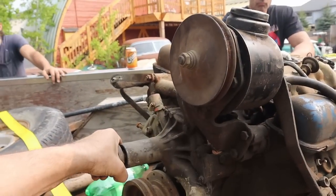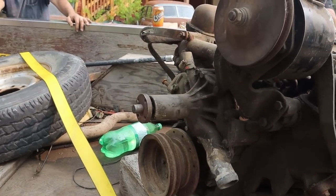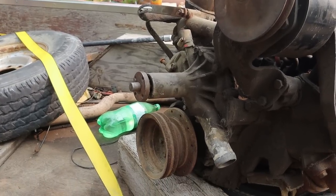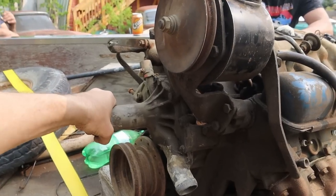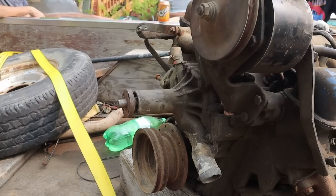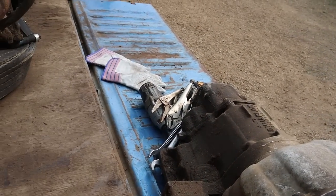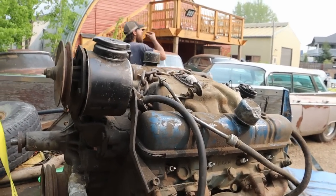That's usually an indication of how long ago. Did we even try turning this thing over? No, not yet. But I'm sure it ran 10 years ago. 10 years is probably like 20. That's funny. Is it another 364? Well, the water pump is rusted solid. That's usually a bad sign. So let's see what we got for our money. But I'm sure that the Dynaflow is fine. What could go wrong? Well, we're about to try backing it into the garage and getting it on a stand with no hoist. So that could go wrong.